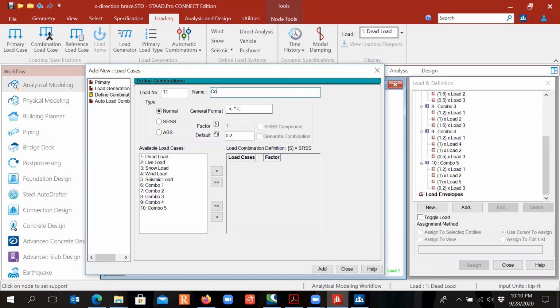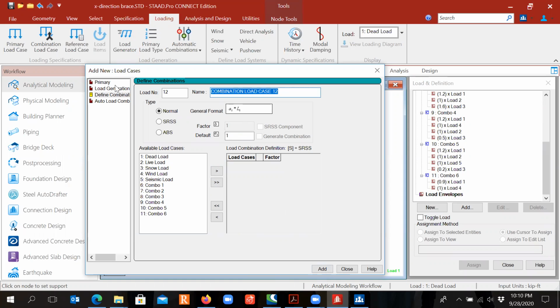Then we define combo 6 has dead load 0.9 and wind load 1.0. Add.